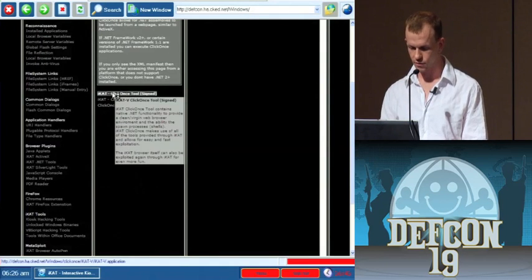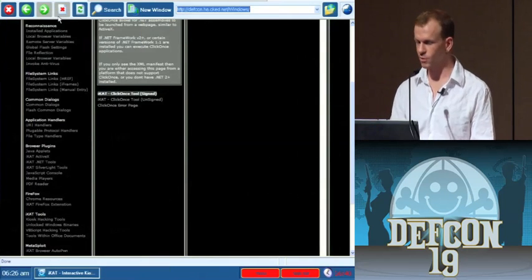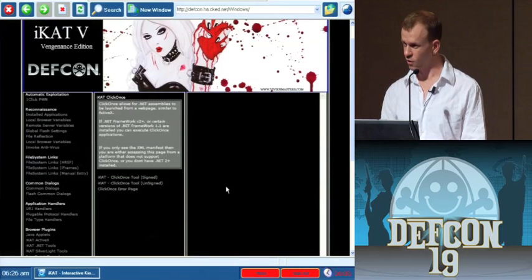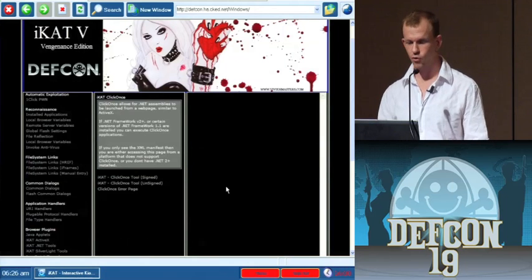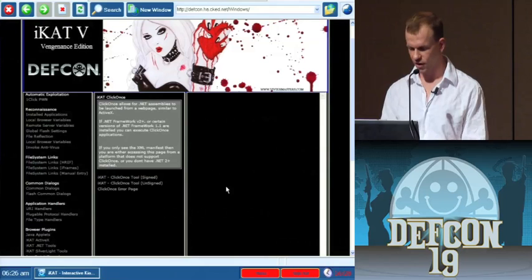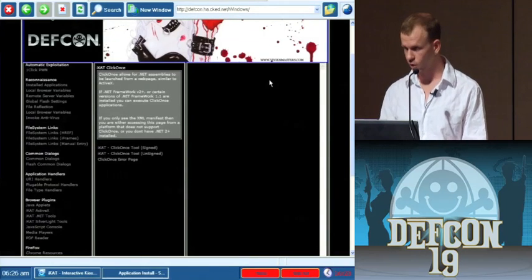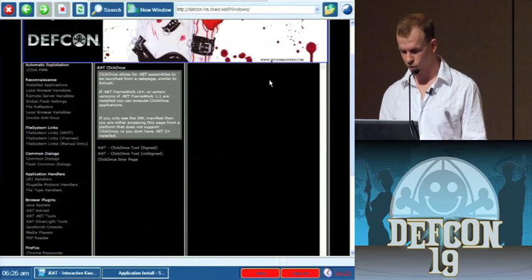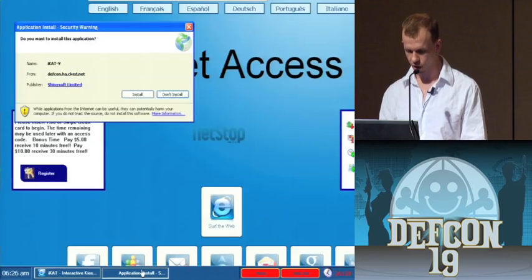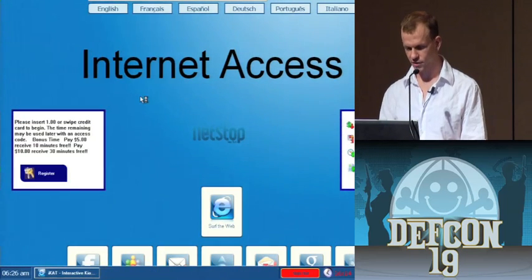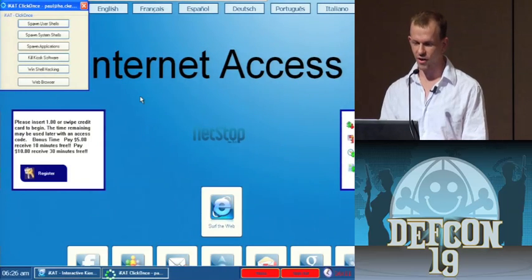Can I do this? Okay, tick. Launching application. The second I see launching application, I've won. We wait. This downloads about 10.5 meg of binaries and tools. It basically downloads all of the iCat suite directly into the kiosk. Then we're going to see if we can bypass the local group policy so we can get that command prompt up. Are you sure you want to install this? Yes. Installing. Okay, awesome. Now I have iCat ClickOnce.